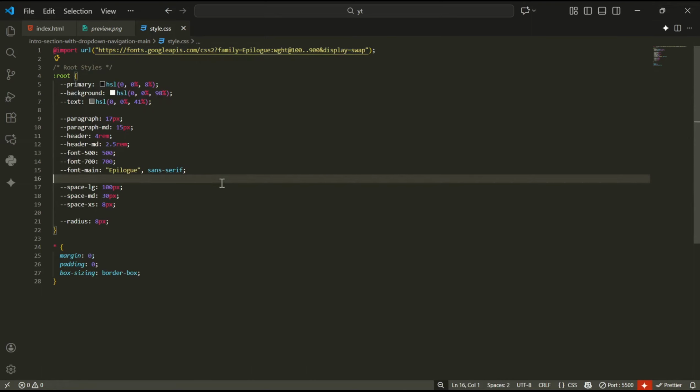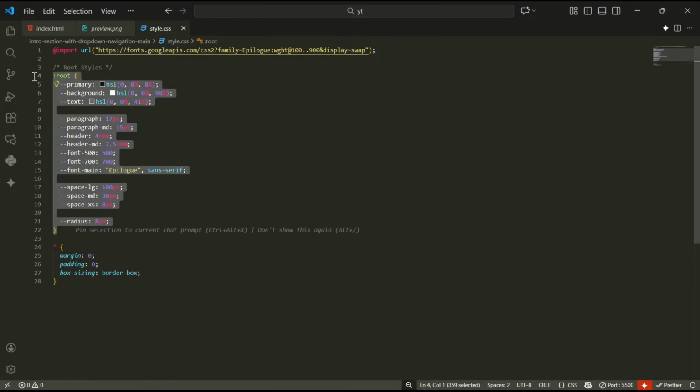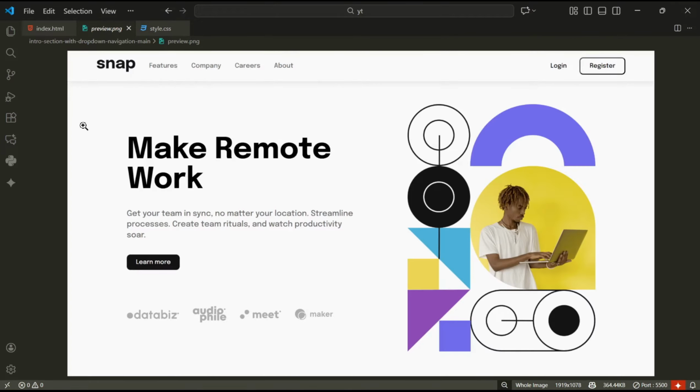So the next thing that we're doing is this colon and then root. These are called root styles. The purpose of having these root styles is so that all the styles that we have in this page are going to be consistent throughout. Meaning this button and this button are going to be the same. This text and this text are going to have the same color throughout the entire page, so you are not going to confuse the styles later on.